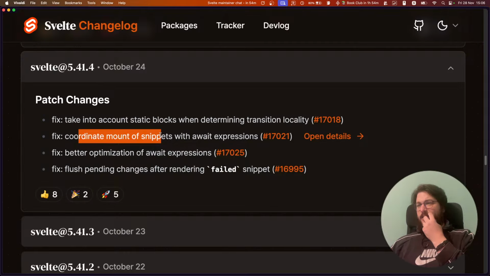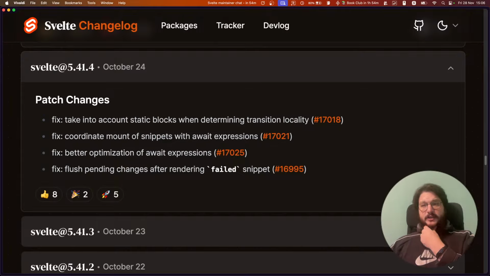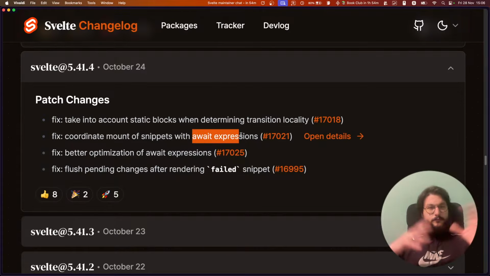Coordinate amount of snippets with await expression. Recently there has been a lot of work going on to fix a bunch of, sorry, I was checking if we are actually live. There were a lot of fixes around the await, the async stuff.